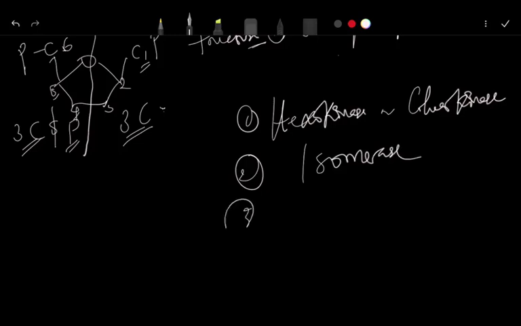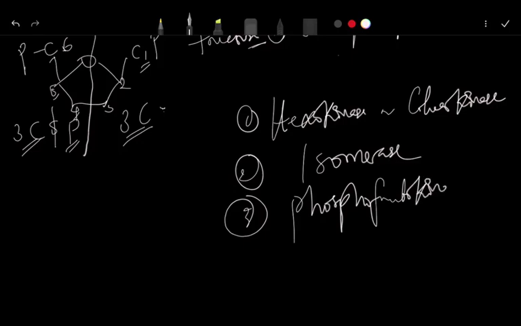And step 3 is catalyzed by what? By phosphofructokinase 1. I also made mention that the first thing to do to glucose once it enters the cell is to what? Is to phosphorylate it. That was what hexokinase or glucokinase does for us. So that also are the 6 carbon.